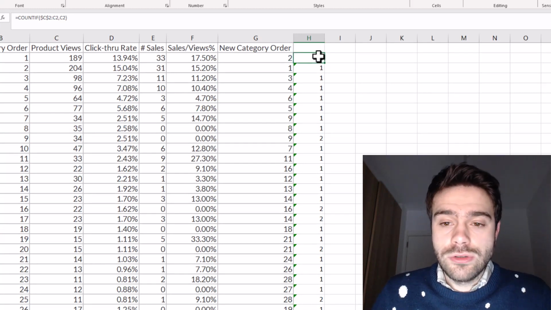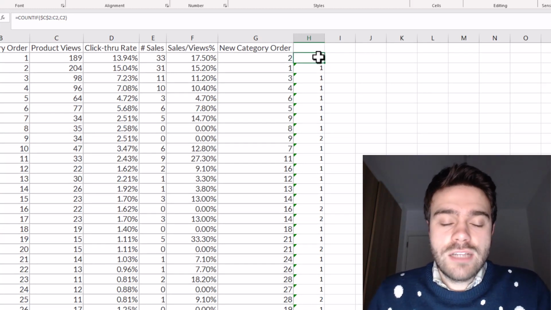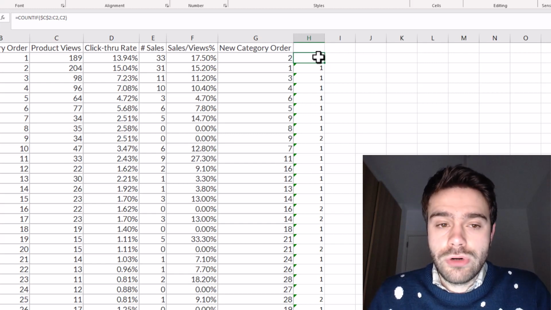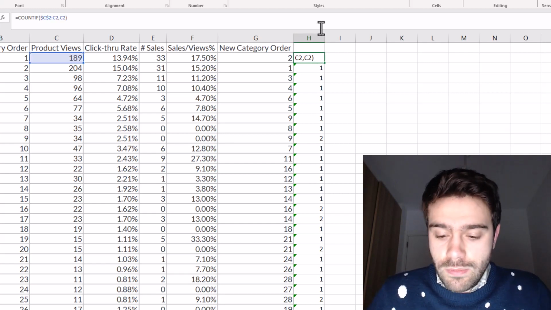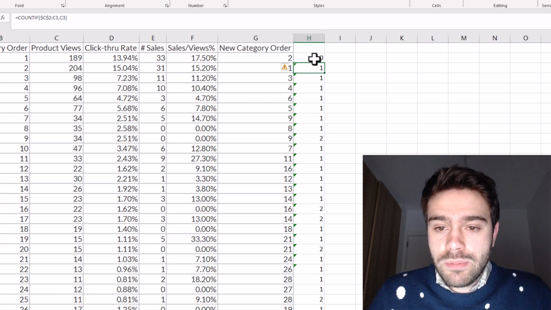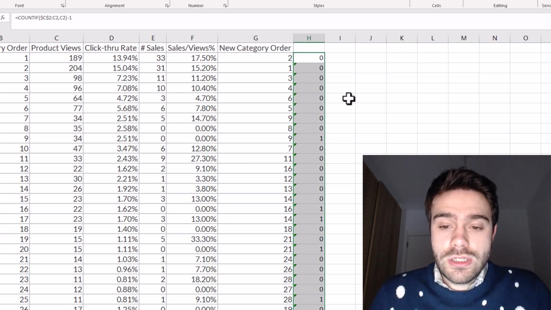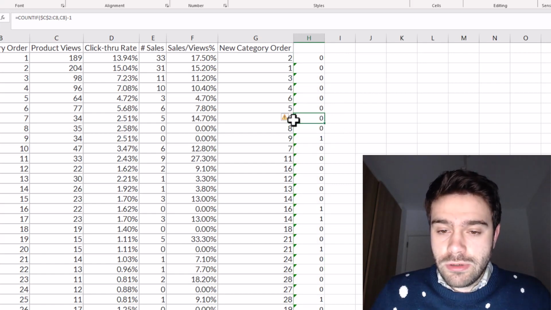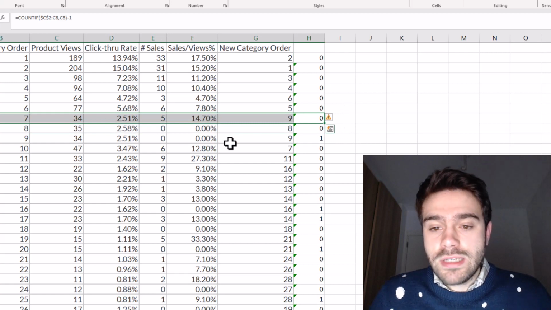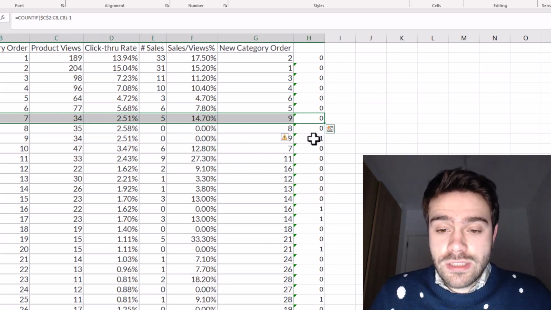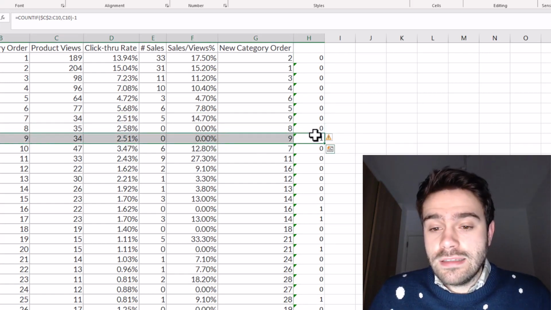Okay, so now we will add these 2 parts together. Now all we have to do is subtract 1, as we do not wish to count the current row. So I will simply update this, so -1 like that. And now I pull this through. Now every row that does not have duplicates will simply have 0, and then whenever we have duplicates, the first duplicate will also be 0, so like this row with 9, but then every duplicate that comes after this will have an increment at this column.